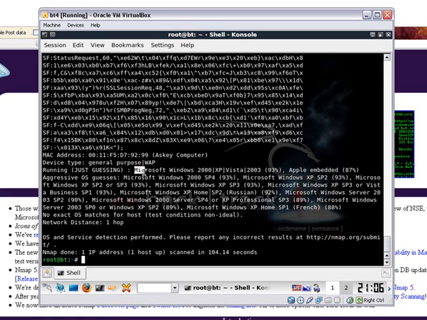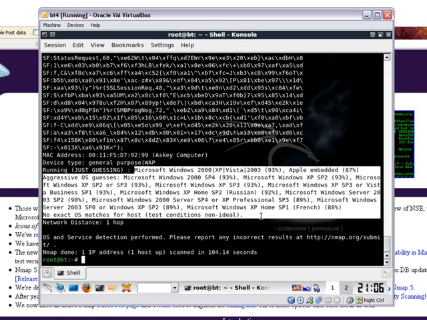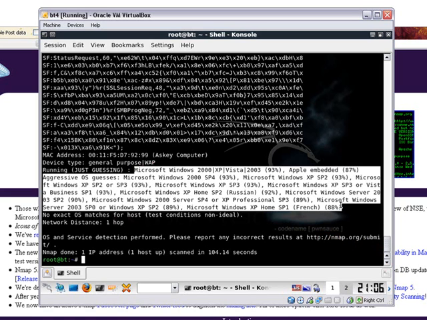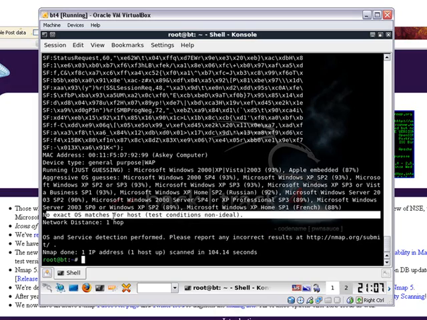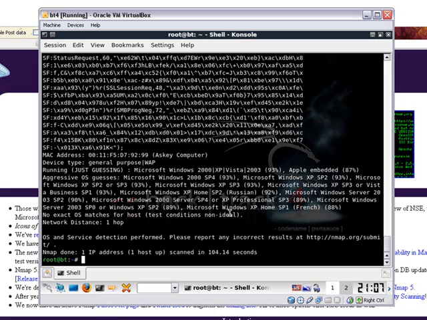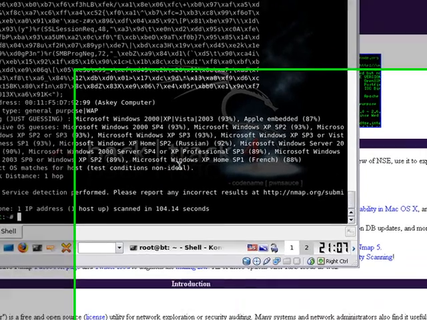Here we've got the OS detection. This gives you a guess, or an estimate, of what the operating system is. The operating system I tested was Microsoft Windows XP Home Service Pack 3, which achieved a 93% guess. I'd say that's pretty good. However, it did also think it might be Apple, so it's not right 100% of the time. It didn't get an exact OS match. Sometimes it does, sometimes it doesn't.